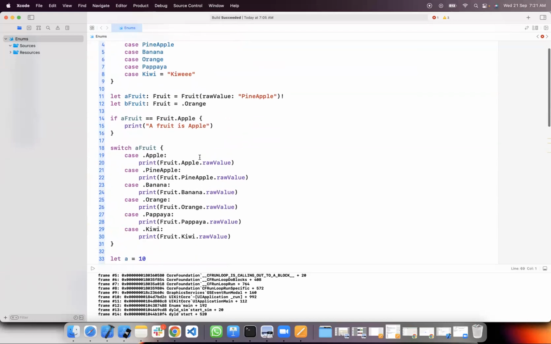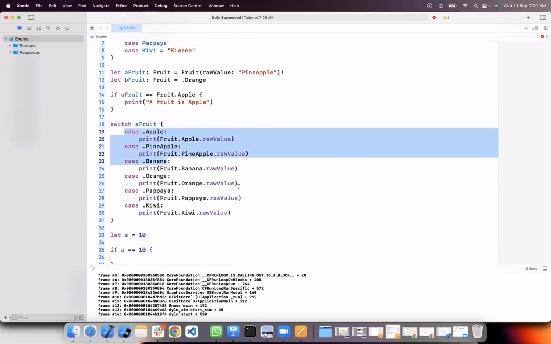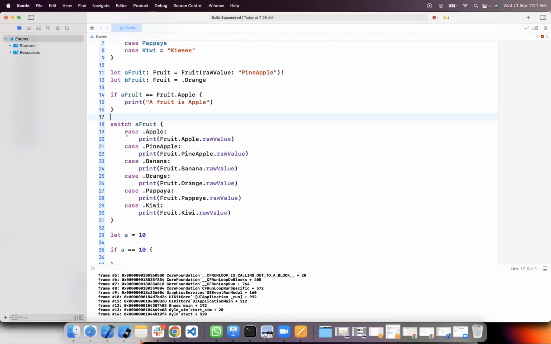First thing, you need to have a limited set of values. For integer, you cannot have an enum because integer is a very big range. It holds even lakhs in Swift. Negative, it holds minus values. 1, 2, 3, 4, this much big value, and positive also this much big value it holds. For this, you cannot have an enum. You must have only a limited set of values.